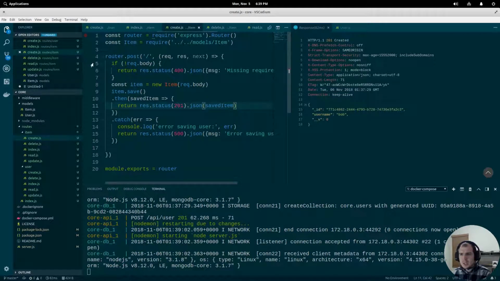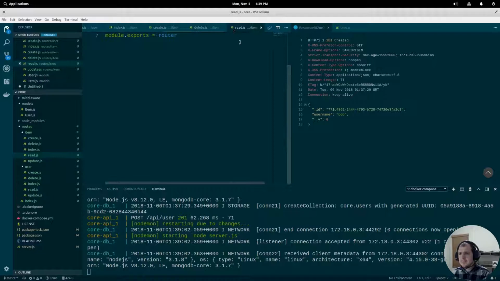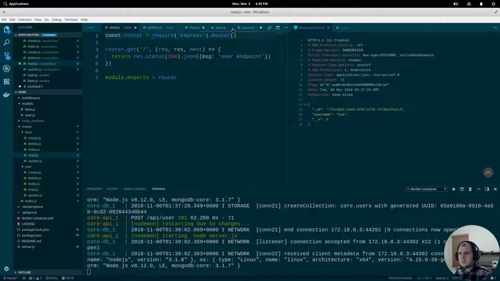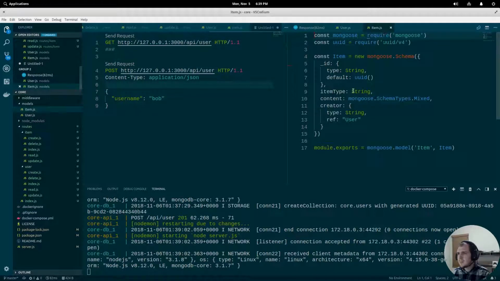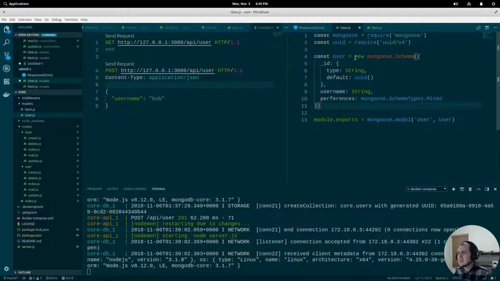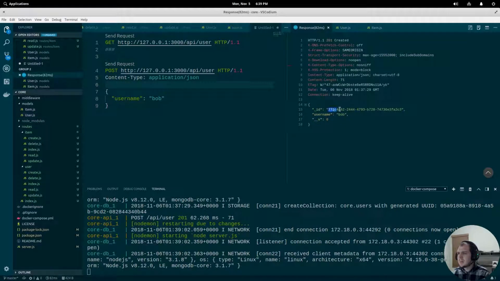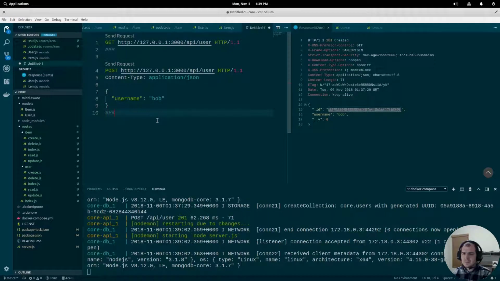And now if we created an item, let's look at what that should have again. We see we would have an item type, content, and a creator. So I'm going to pass this in as the ID that we got back. So we're going to make a new request. I'll copy this string again. Although we are calling item this time.